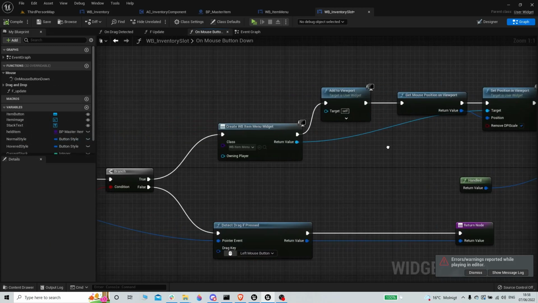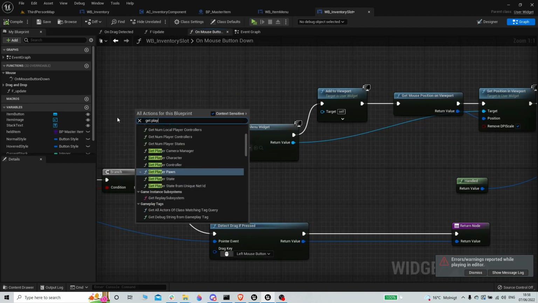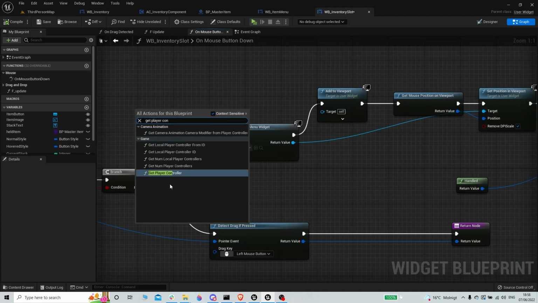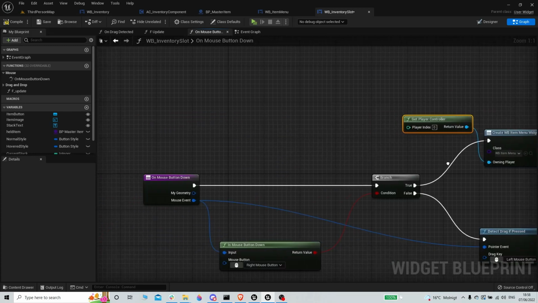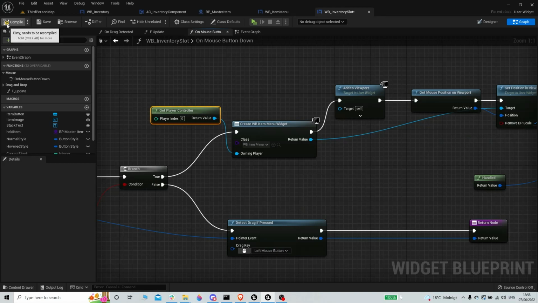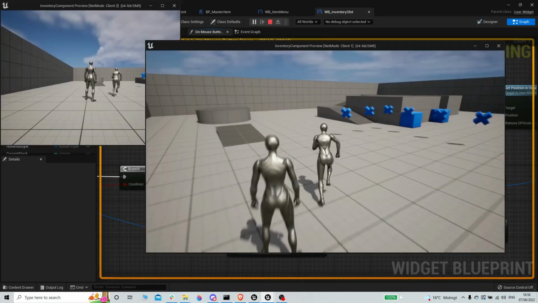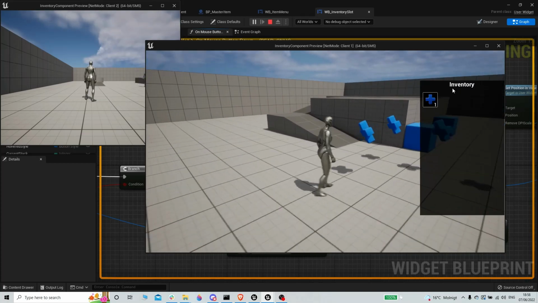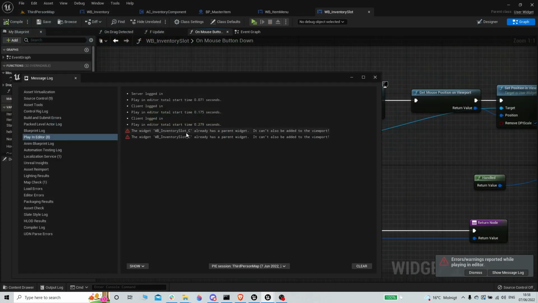Inventory slot C. Can I do this? Not sure. Maybe I can't create a widget from a widget. I should be able to do that, but inventory slot C already has a parent. It can't be also added to the viewport.